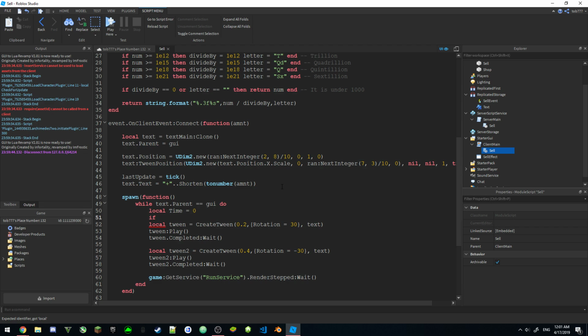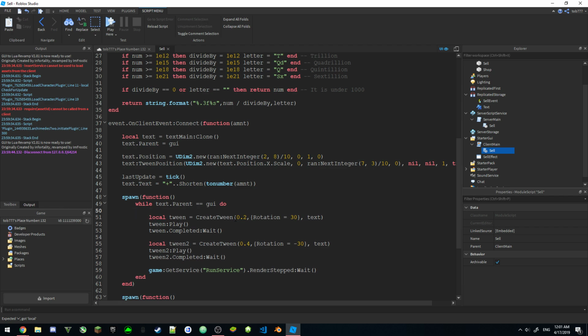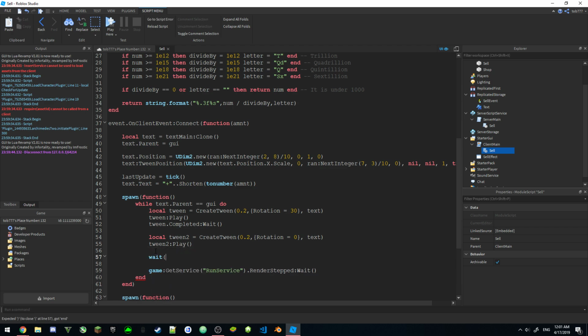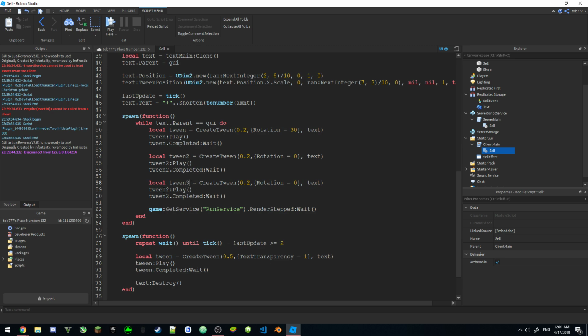Actually here, 30, 0, wait 1.999999. Oh wait, tween a completed wait, and we'll just add a third tween because I can't be bothered implementing any advanced system here.